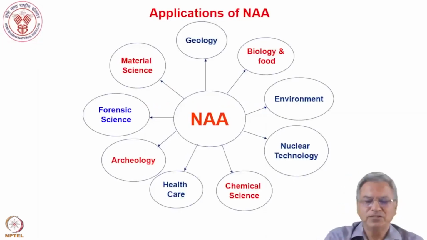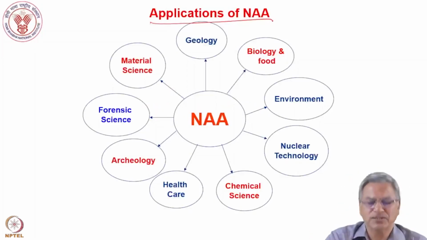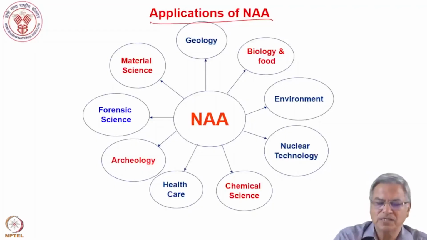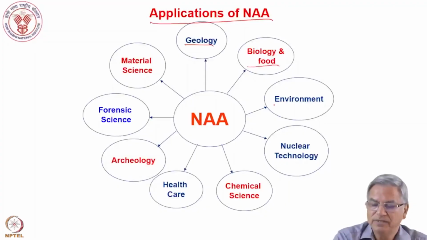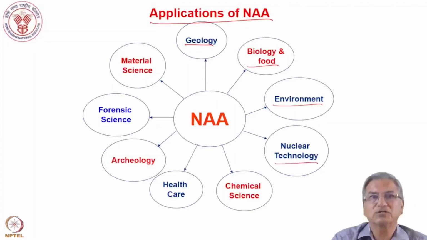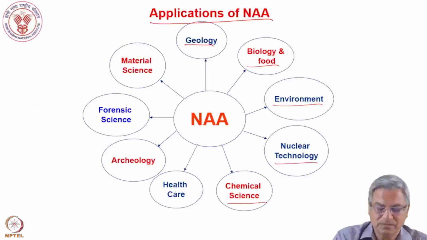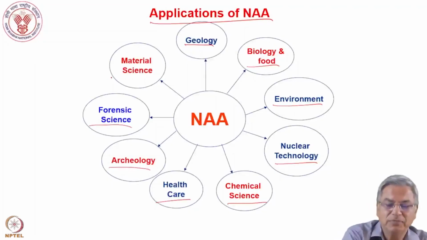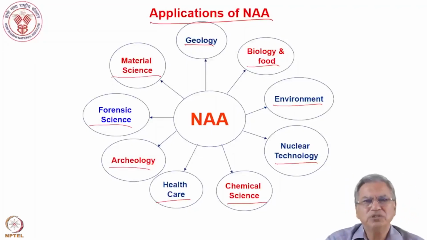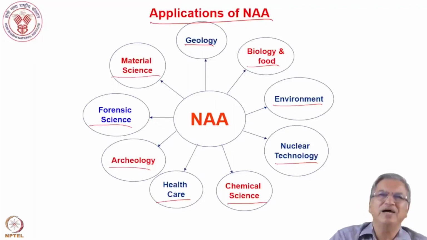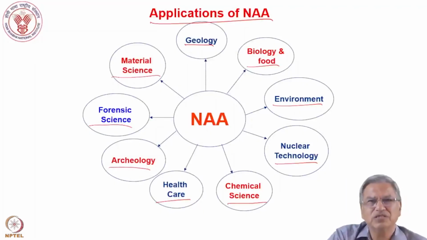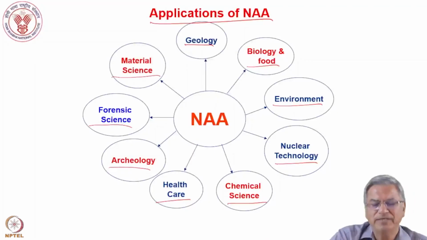So, neutron activation analysis has found applications in a large variety of fields, starting from geology to biology, food and nutrition, environmental sciences, nuclear technology, chemical sciences, even in healthcare, archaeology, forensic sciences, and material sciences. So you can see, in any area where it is required to find out the concentration of elements, you will find neutron activation analysis is one of the important techniques worth considering.